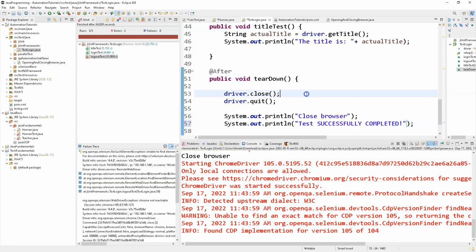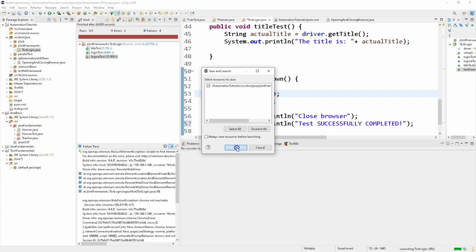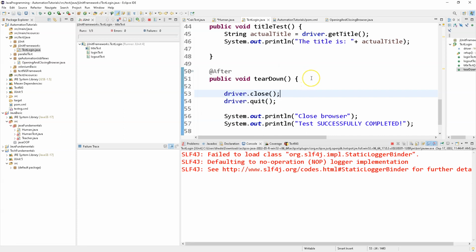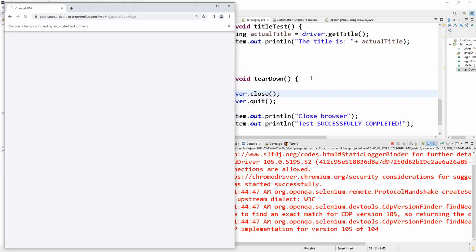If it is printed, everything is done perfectly. Invoking the browser, navigating to the application, expanding the window. Okay.